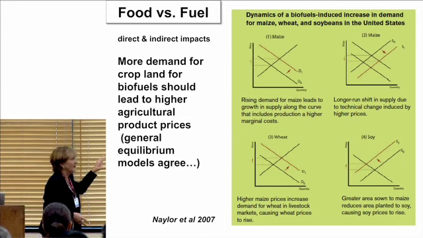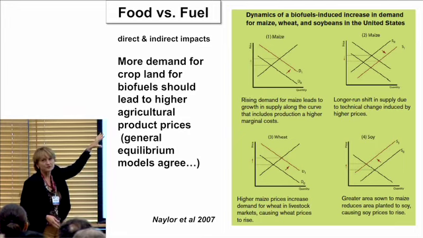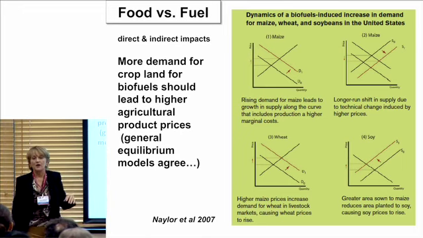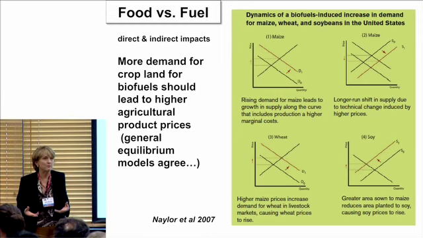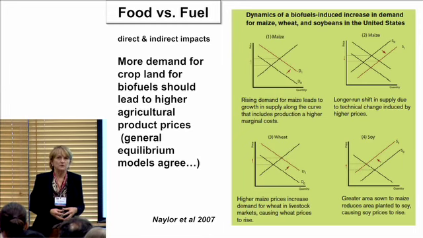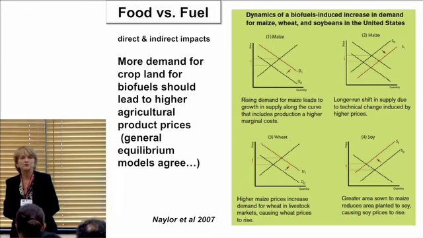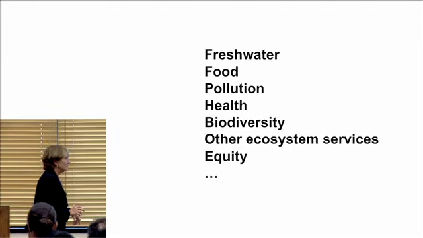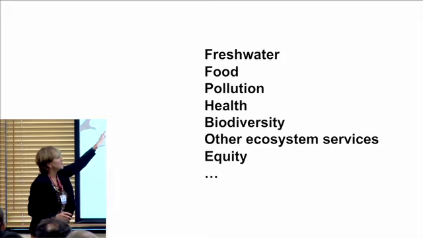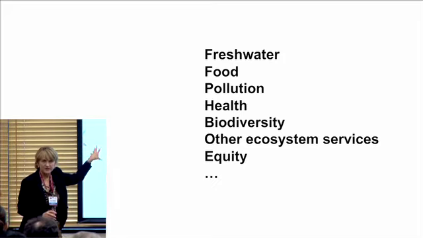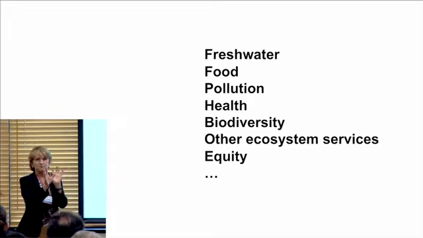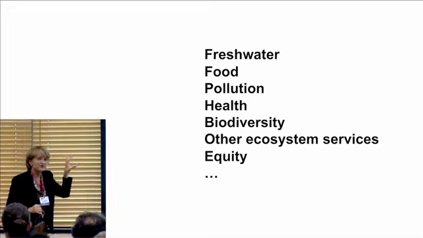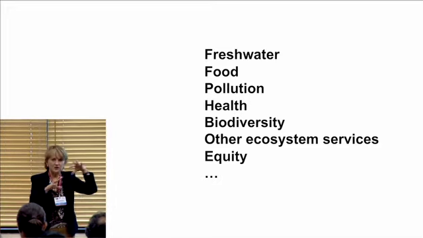So what's missing right now in this question of food versus fuel is the integration of the general equilibrium models with social models, with models that speak to who wins and who loses if food prices go up. Okay, now there are a couple of approaches that try to integrate across these. You can go through these one by one, and there are models and approaches that try to make direct connections. But there are also some neat things being developed to integrate across them.